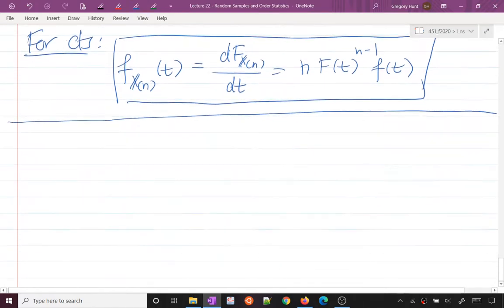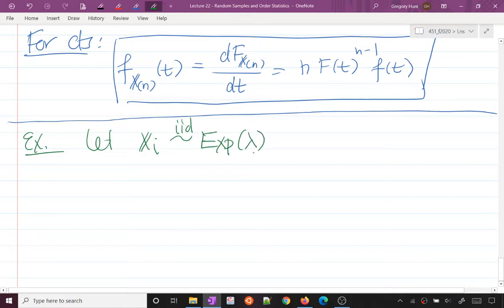I think this would be illustrative. Example. So let's say our x sub i are a random sample from an exponential distribution with a rate parameter lambda. So when I write x sub i are IID exponential lambda, I'm saying there's n of them generically, and this is my lazy notation. x1 to xn are IID exponential lambda. That is a random sample, right? If you go back up to the definition of a random sample, it is just a collection of IID random variables.